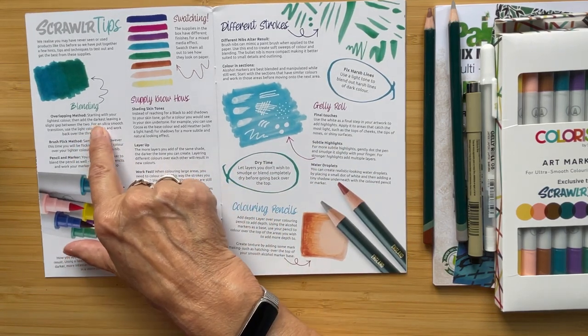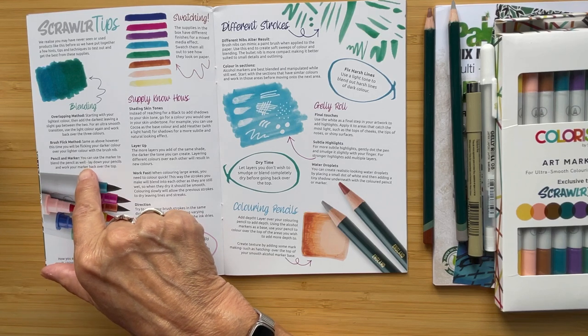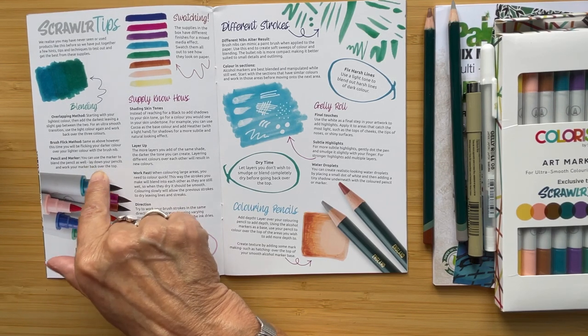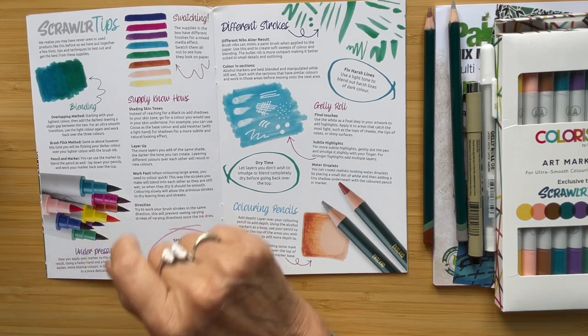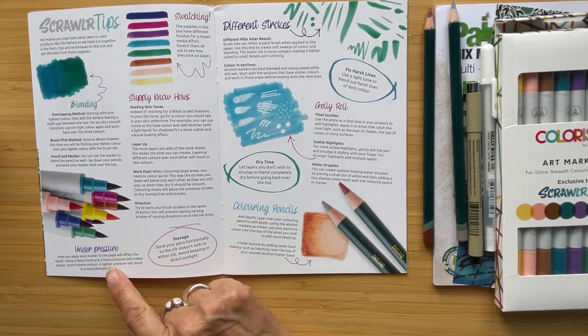So blending, you can overlap them, flick the brush, use the marker to blend the pencil as well. Oh, okay, so lay down your pencils and work your marker back over the top. Interesting. How you apply your marker to the page will affect the final result. Using a heavy hand and a heavy pressure will create darker, more intense colours. A lighter pressure will result in a more delicate colour.